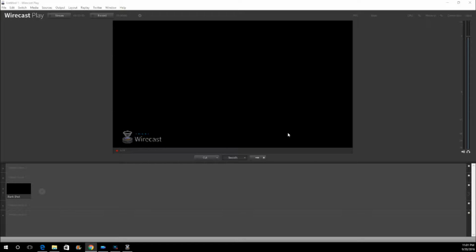And for this tutorial, like I said, we're going to use it for live broadcasting something that we've already recorded. So how you do that, you go to this spot here, and you go to the lower right hand corner where it says File. You click on File, and it says Add Video Shot. Now we're going to be adding a video, so that's what we're going to click on.